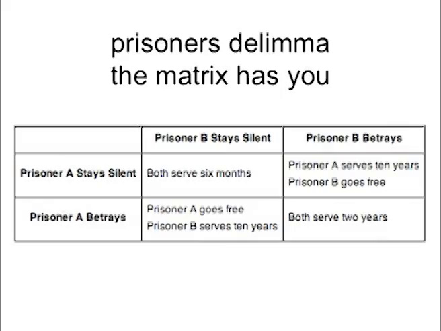The prisoner's dilemma, well, let's look at it in terms of game theory. Game theory is a branch of mathematics that can basically dissect a game and determine the victory conditions. So in looking at this chart, we see that regardless of what happens, if you're prisoner A, you end up doing less time if you betray prisoner B. However, if you look at this as a total of the amount of time served by both prisoners, as potentially a cooperative game, the best outcome is for both players to remain silent.